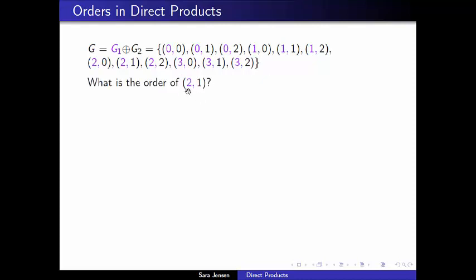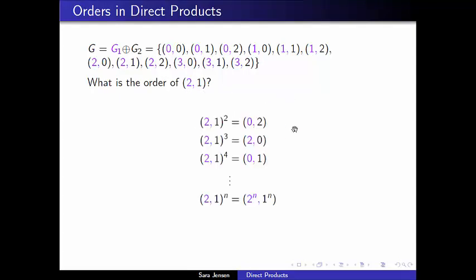Let's take as an example the element (2, 1). Since we've already discussed how we're going to combine things via our group operation, and computing the order of an element is simply a process of combining that element with itself many times under our group operation, we're perfectly capable of doing this at this point. We know that this particular element I've selected, (2, 1), is not the identity of the group. Our identity of the group is (0, 0). So what we need to do is take this element and combine it with itself several times until we've arrived at the identity of the group.